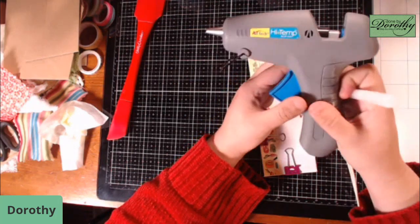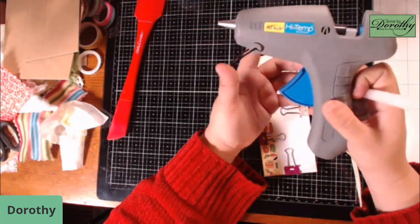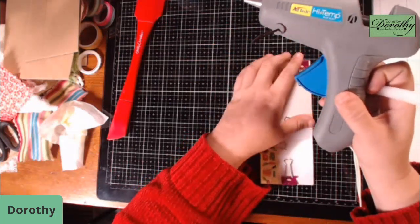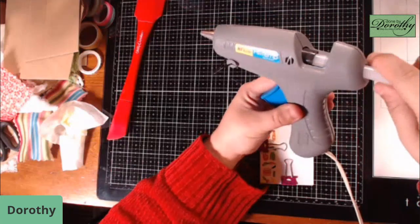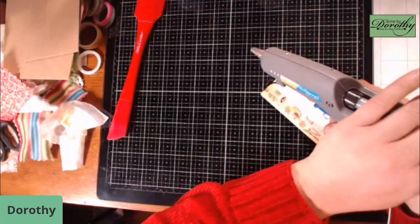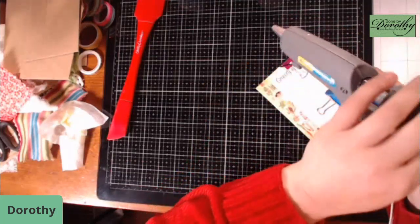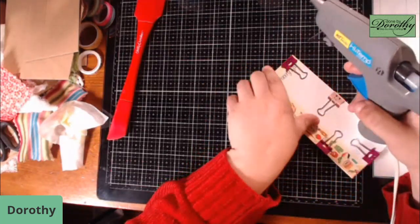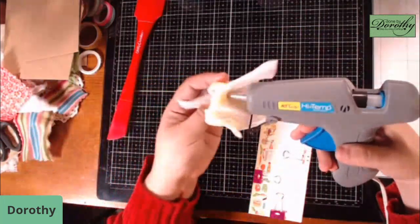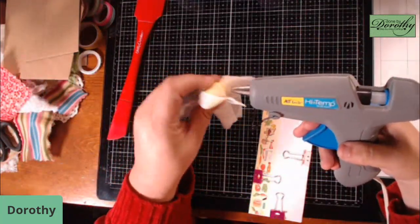And I do have a really cheap one, one of the little $2 ones. I don't like using it for projects like this because I don't think it heats enough. I just don't feel it gets enough heat, I guess, is my thing. So I've already got my extra glue stick up here, and we are going to have a couple DIYs we're going to use our glue sticks for. So you will get your money's worth out of them.